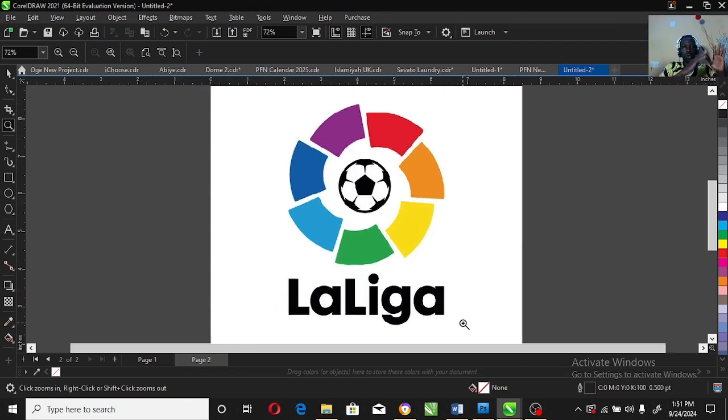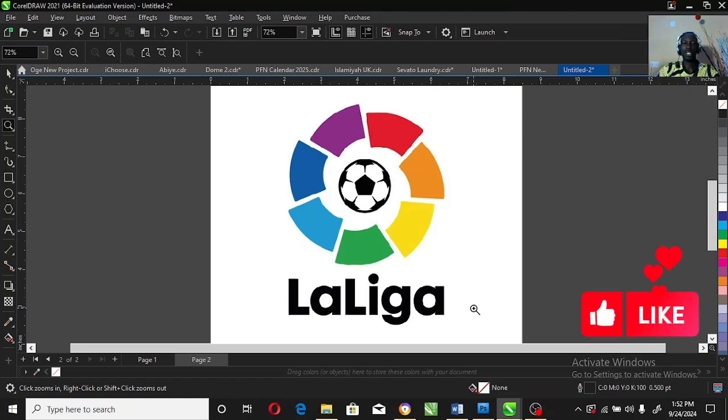Here in my class we work with Coreldraw, Photoshop, and all that, but it's basically Photoshop and Coreldraw. In my class today, I'll be teaching you how to replicate different types of logo, which you might not find easy to design with several software. But I'll be using Coreldraw to teach you the systematic way and techniques you can use to replicate whatever logo in this world that you need to design.